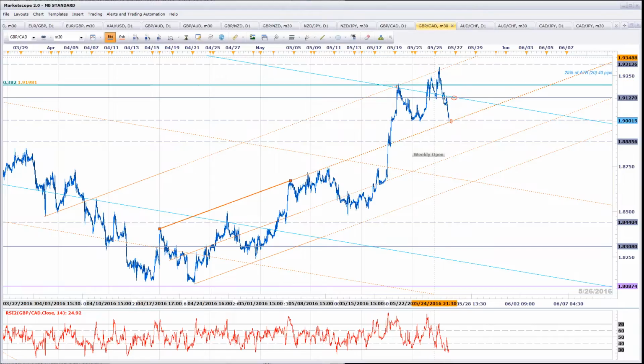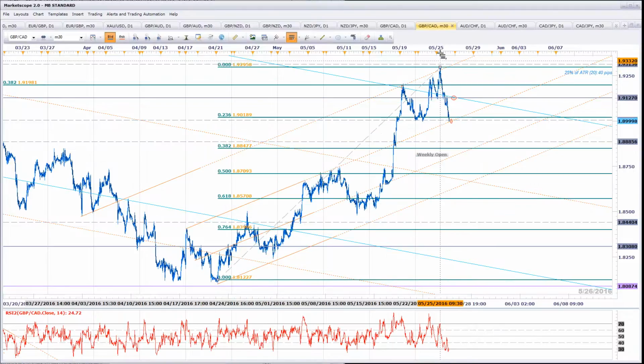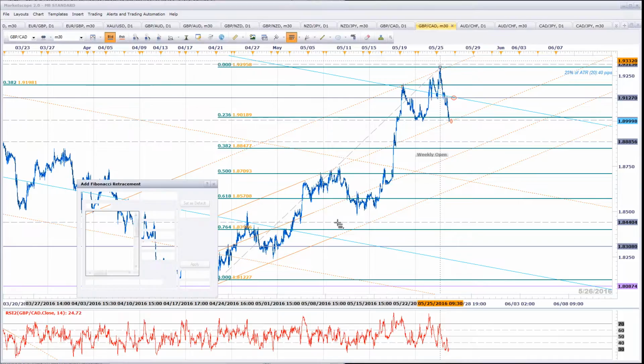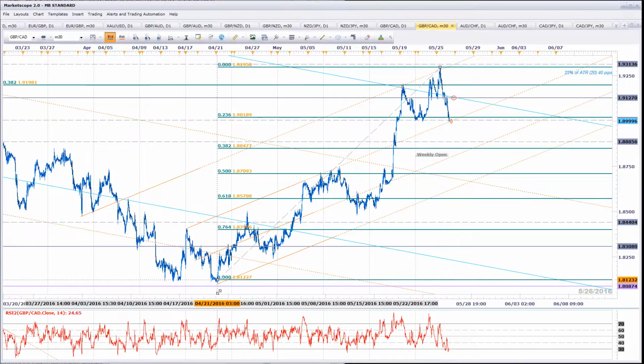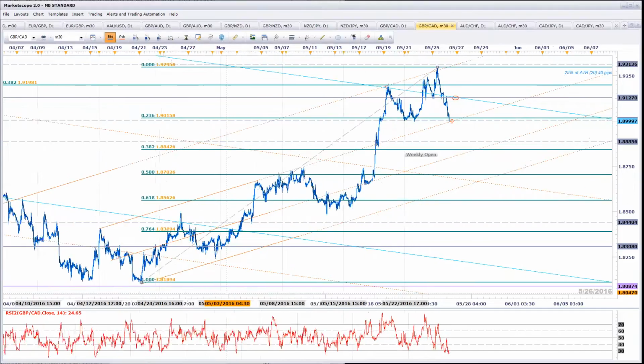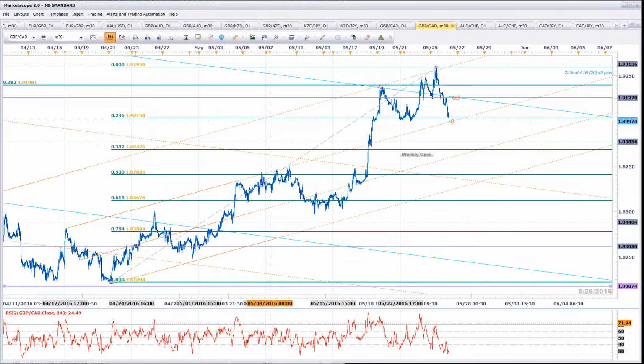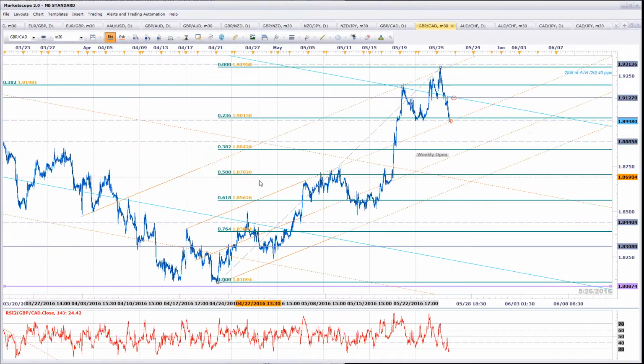At that point, now that we've had a reversal shift and a change in behavior and momentum, this is where the new retracement starts to come in handy. We start to have a little bit more conviction on the levels that you would get involved in on a scalp. And if we do this properly, the 236 should come in right about, looks like we're trying to make a move below it right now, but you get the picture. So pretty clean here on sterling CAD as far as the downside targets.